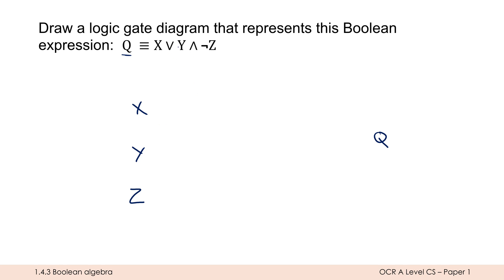Now what gates have I got here? Well, I've got a NOT Z. So Z is getting knotted straight away. We're looking at, again, order of precedence. So NOT comes first. So I'm looking at this first of all. I've got a NOT coming straight out of Z. Let me draw a NOT gate as neat as I can. I always struggle with this. NOT gate, one input, one output.